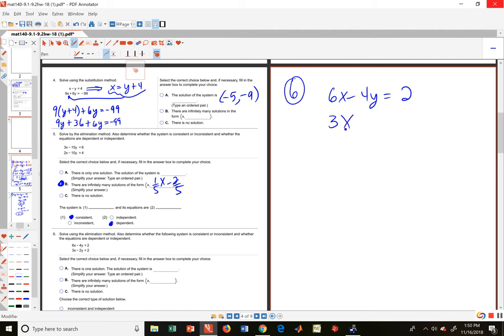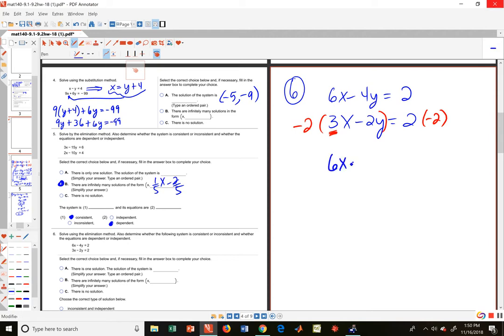So 3x minus 2y equals 2. All right, now here we go. So we are trying to solve this by elimination. So what we want to do is get the opposite. We want this coefficient to be the same size but opposite. So we're going to multiply this equation, both sides, by a minus 2. That'll do the trick. Don't forget to multiply the other side by the minus 2 as well.